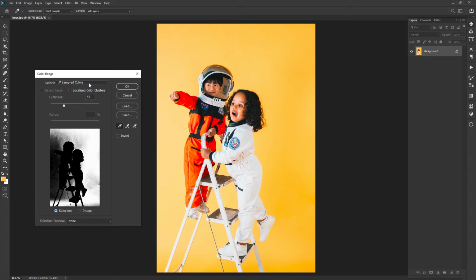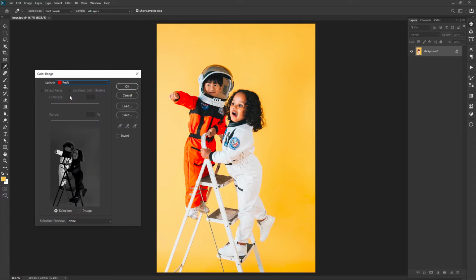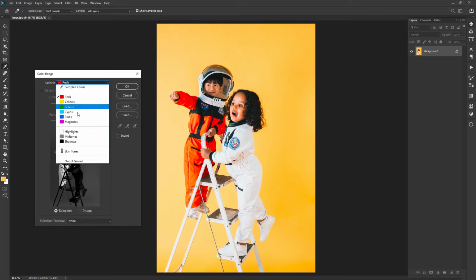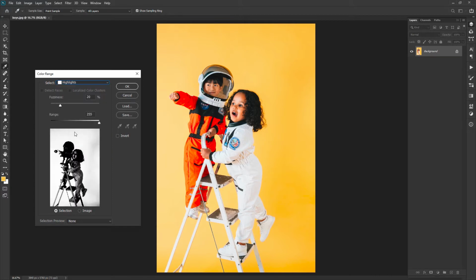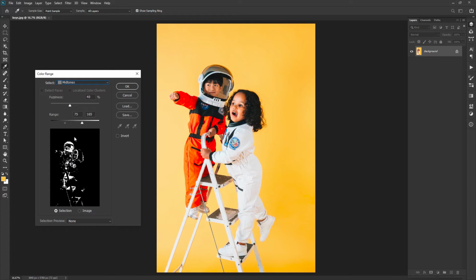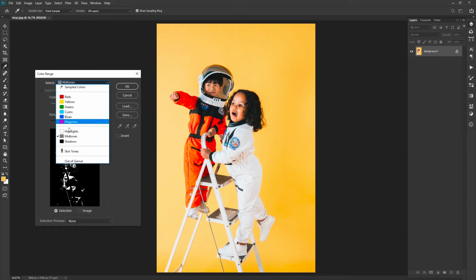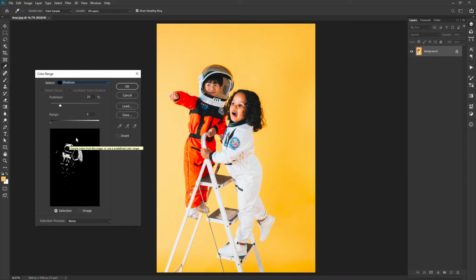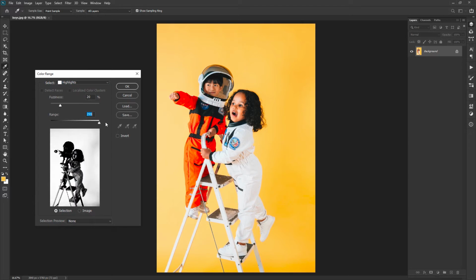At the top, we have predefined colors given in the drop-down menu. You can either select any of the options if you want predefined colors to be selected, or you can select the highlights, midtones, or shadow areas to be selected. Highlight means the bright color pixels. Midtone means the dull color pixels which have no bright colors or no dark colors, and shadows means the dark color pixels. When any of these three options are selected, we have a range slider activated above the image thumbnail. We can select the desired areas by setting the appropriate range value.